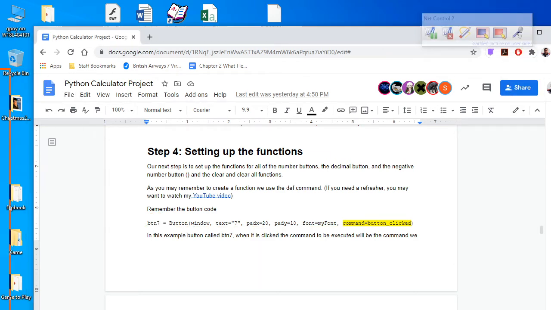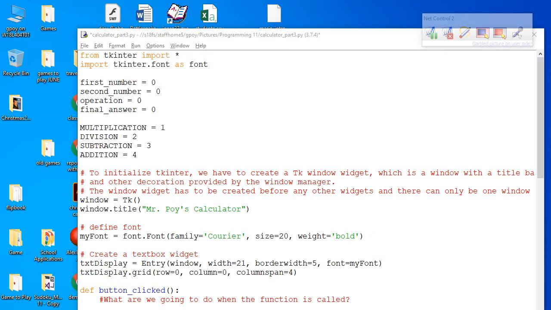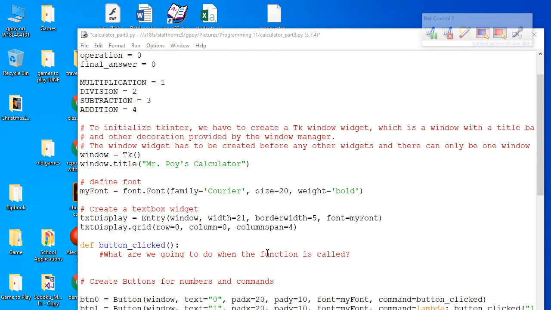So just to show you what we could do here, I wrote some code on there that we can test to see if it works. So for example here, you'll see command equals button clicked. So I'm going to define a function called button clicked. So when command is executed, so when you click on the button, it's going to do whatever's in this function.